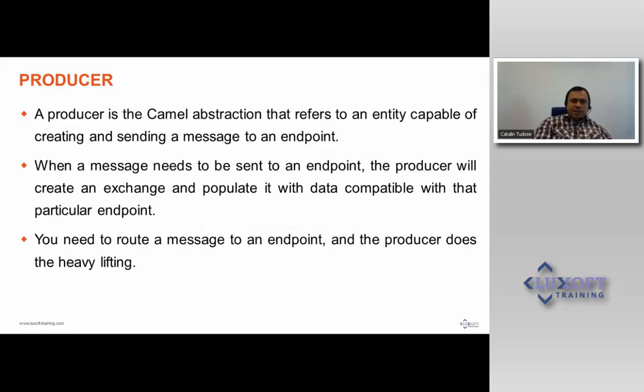Also, a Camel context defines producers. A producer is a Camel abstraction that refers to an entity capable of creating and sending a message to an endpoint. When a message needs to be sent to an endpoint, the producer will just create the exchange and populate it with data compatible with that particular endpoint. You just need to route the message to the endpoint, and the producer will know what to do with it and how to treat it.